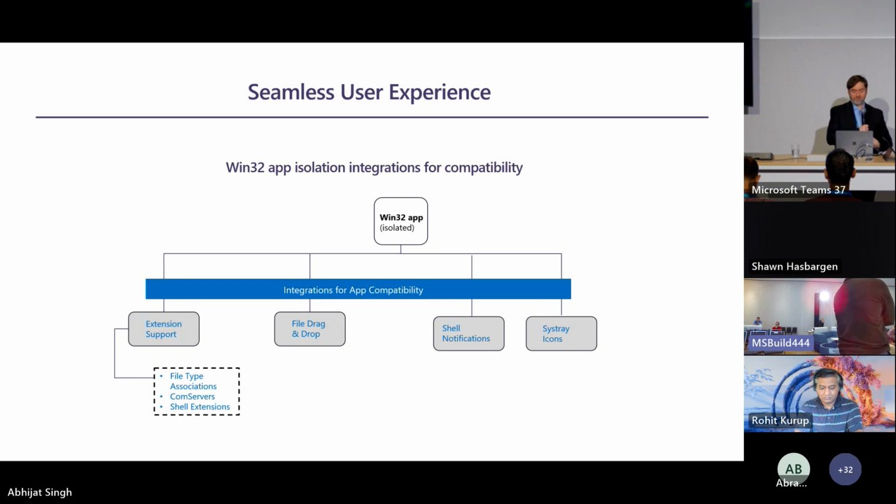And then we also have things like systray icons as well. So for example, if you have an app that wants to have something in the systray, you basically just call the same APIs as before. There's no code change. In fact, for the majority of this, there's very, very little code change, unless there are certain instances where there are interesting things. But in general, we've been testing apps for months now that are completely unmodified and simply packaged this way.